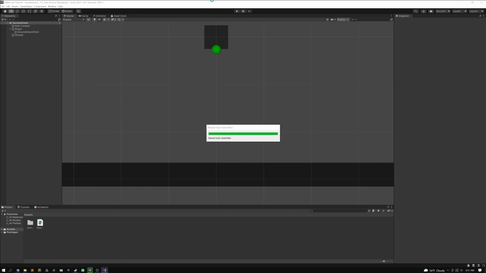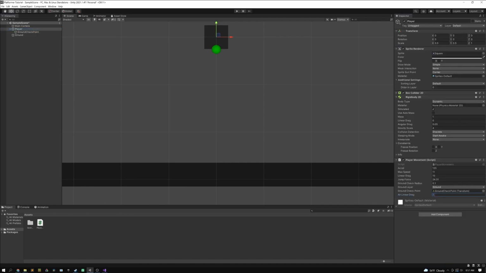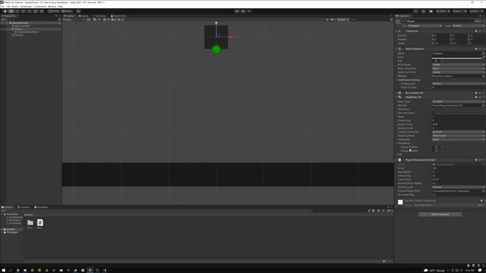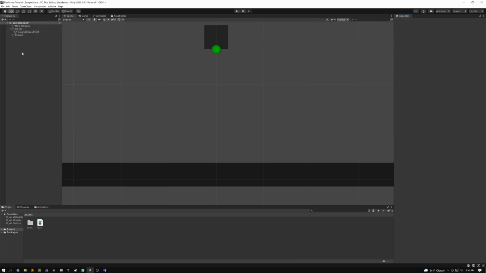Now, when we go into our scene, we can set our air linear drag to like 2.5, and you can see if you keep your eyes on the player while he's in the air, he is 2.5, and you can see that now. Here's his normal jump. They're about the same. Oh, and we can also freeze the rotation. But that is the basic platformer character.